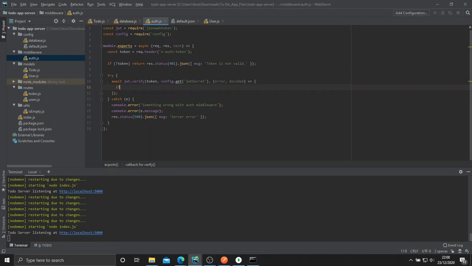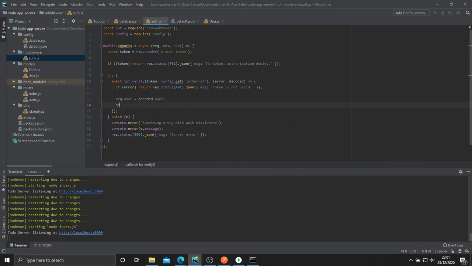Here we'll say if error, return res.status 401.json message token is not valid. Hang on, let's rename the first one to no token, authorization denied, and then the second one can say token is not valid. And then if it is valid, we'll just do req.user equal decoded.user and go next.